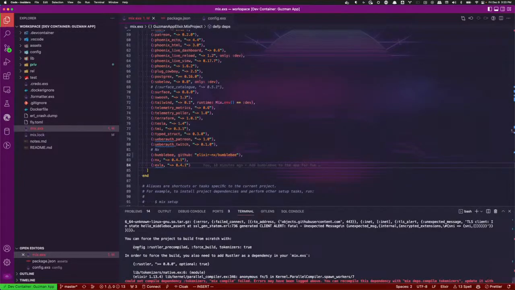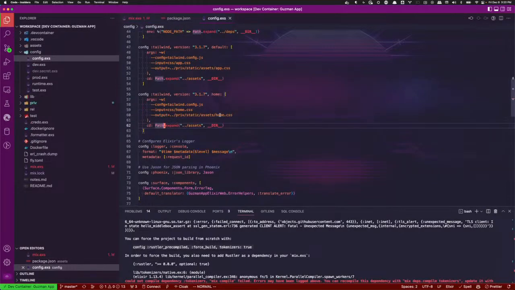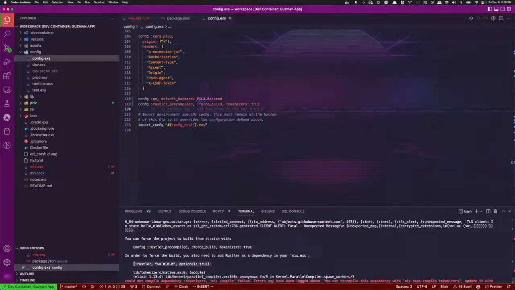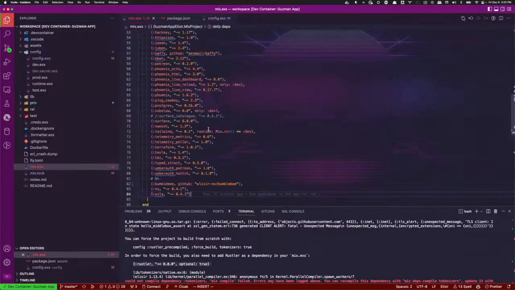All right, so let's try doing this then. In our config file, below the Nx configuration for our new stuff, do that. And then we need to update mix.exs and add in Rustler. We'll add it below here because this is all the machine learning stuff.